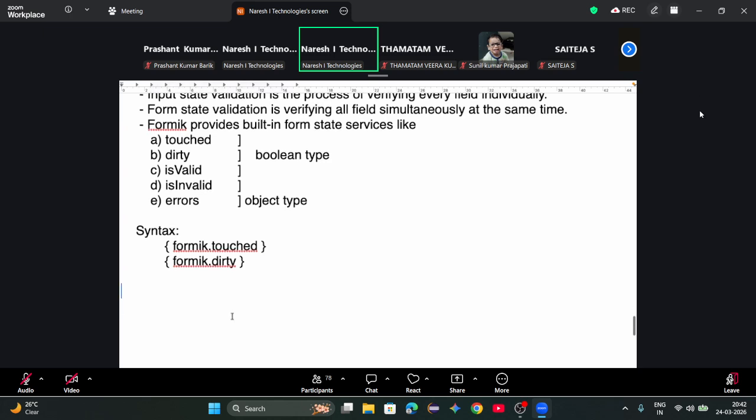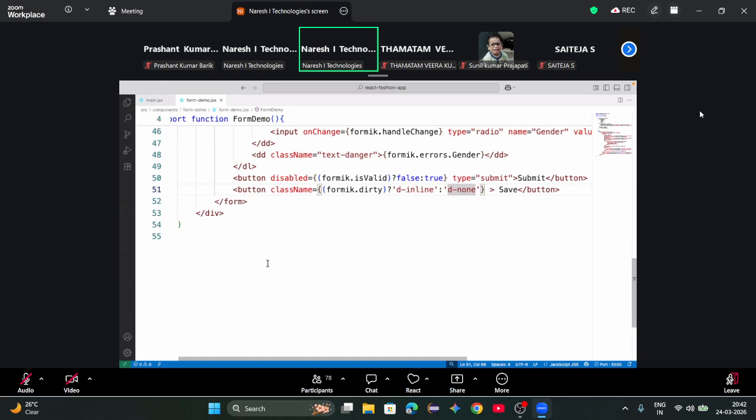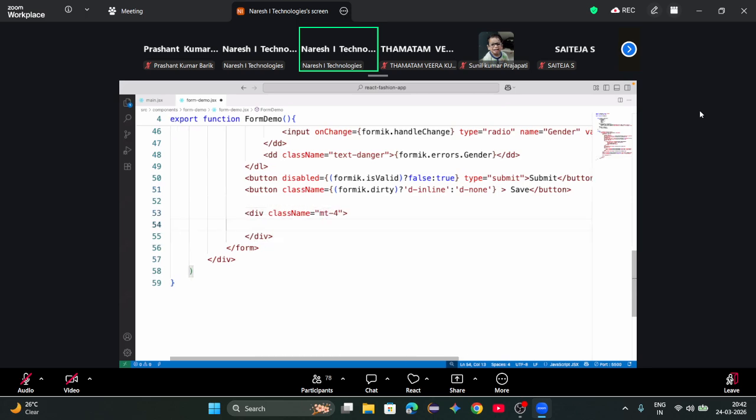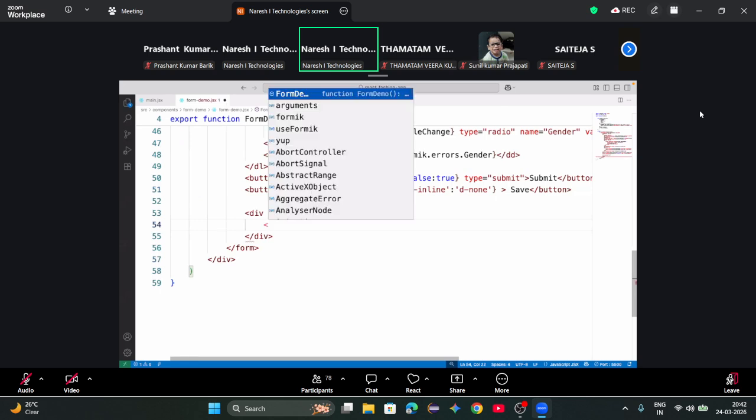If anybody asks you, okay, show me all errors in one place, how do you display all the errors in one place? What we will do, below this button, I will put a div with class margin top. In this, we will put a paragraph or a heading.